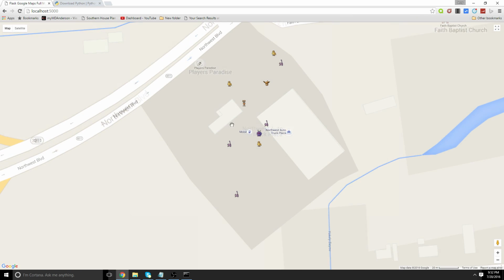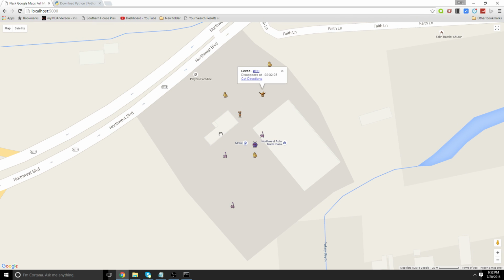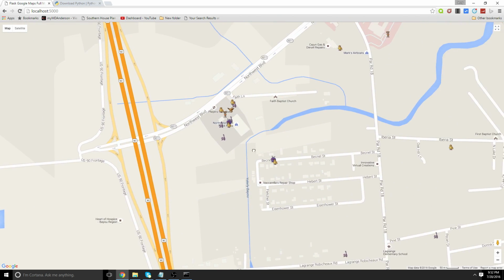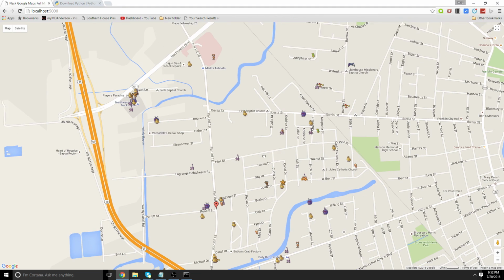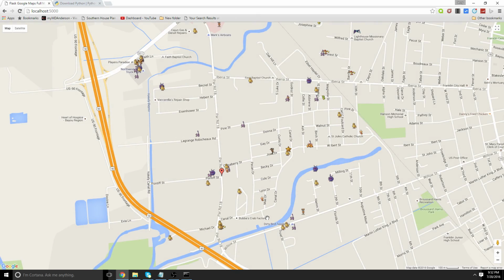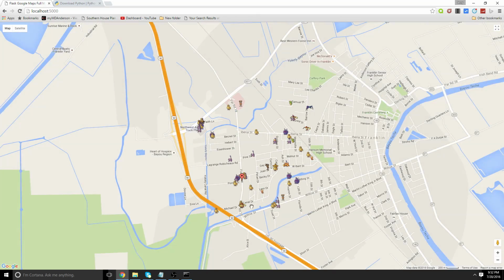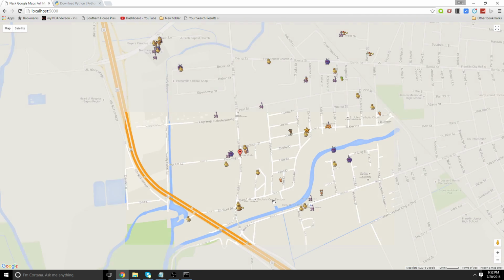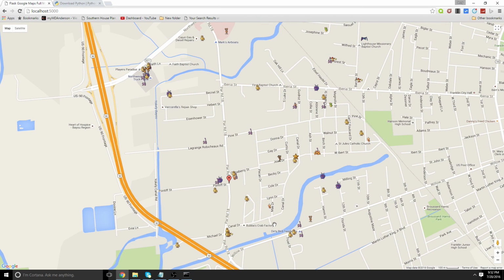Ooh, there, wow. Remember that truck stop? Let's see. Oh, wow. The Eevee just spawned. 1, 2, 3, 4, 5, 6, 7, 8, 9, 10 Pokemon at a truck stop parking lot. Man, I'd be going crazy right now. And by my house, Weedle, Rattata, Pidgey, pretty much. That's pretty much it. Any questions, feel free to ask me.